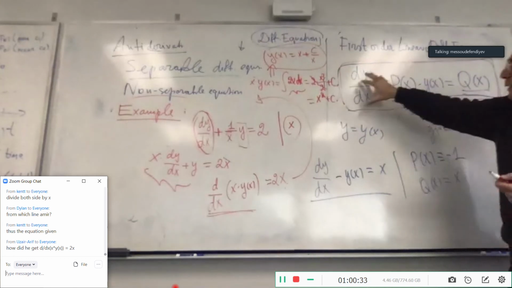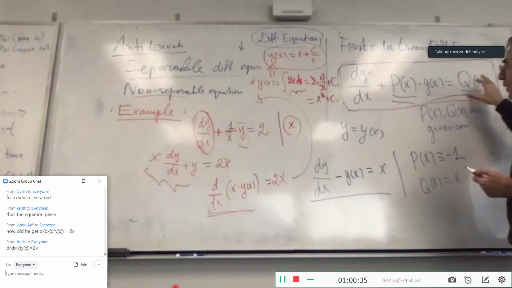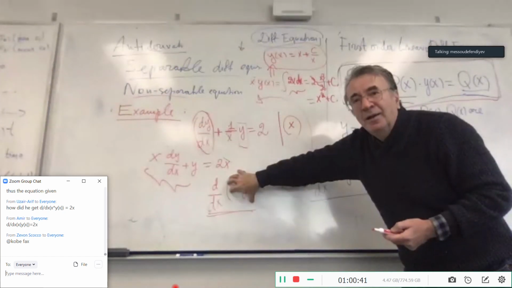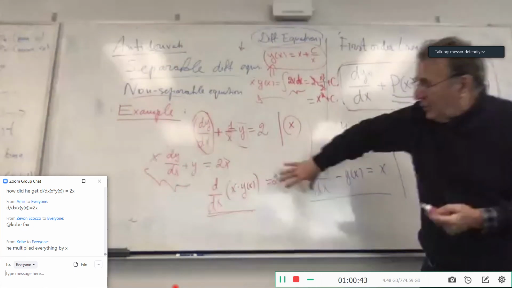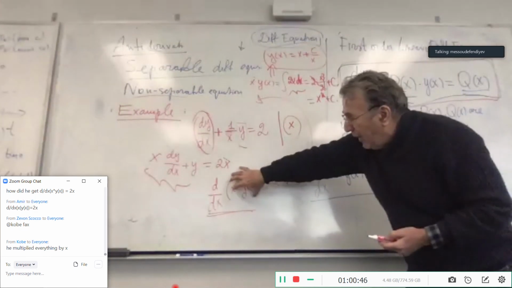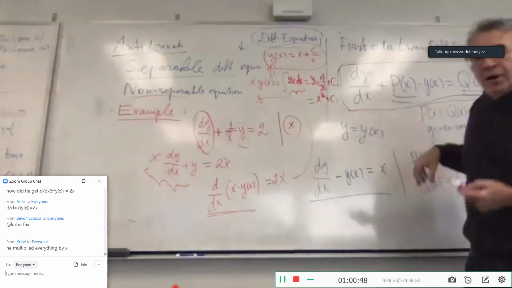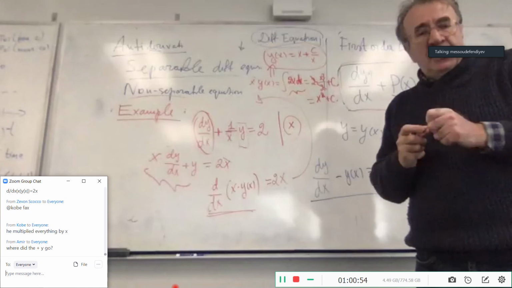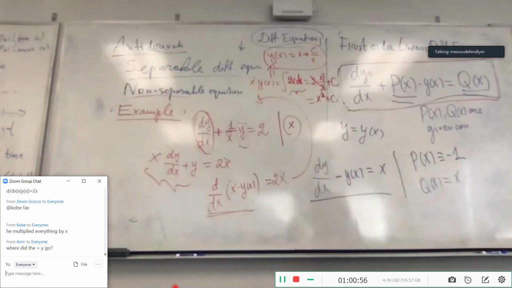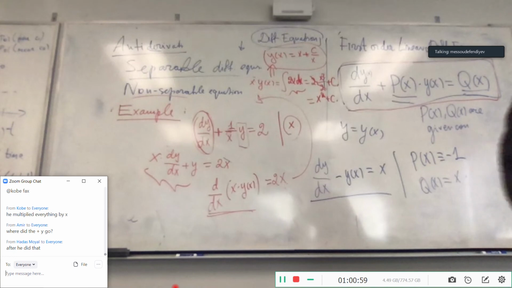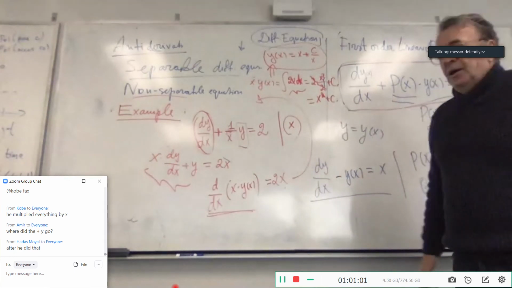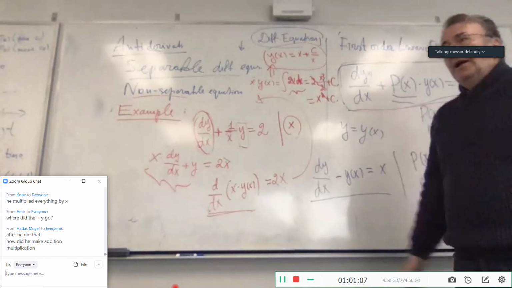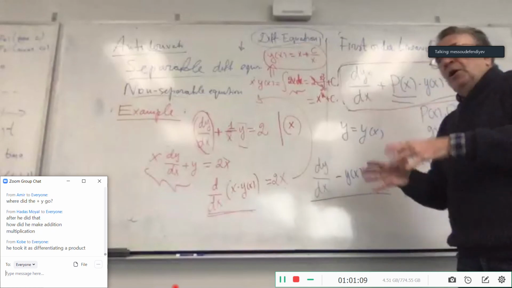When you multiply both sides by this function, the left-hand side will be the derivative of something equal to the given function. If a derivative is equal to something, then the function under the derivative is the integral of the right-hand side. Then we can solve the first order linear equation explicitly, whether it is separable or non-separable.